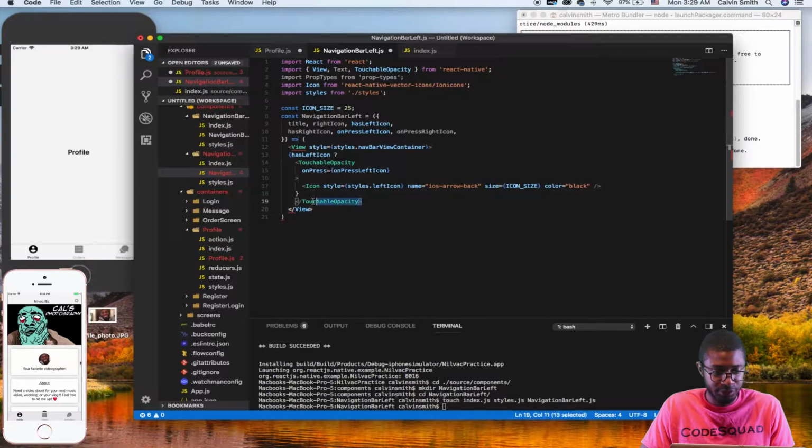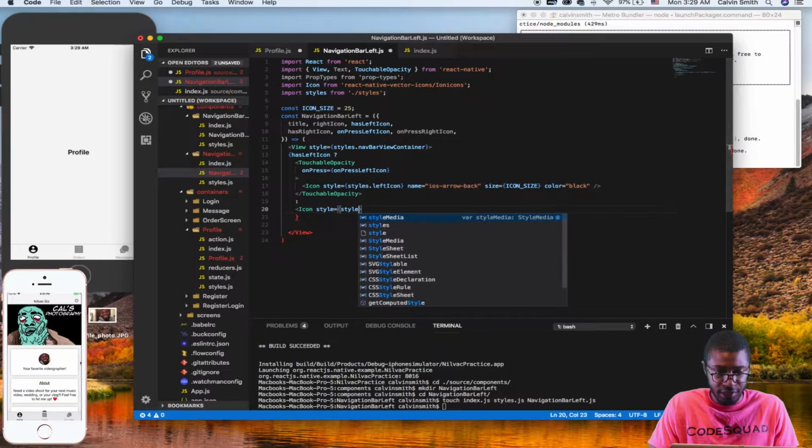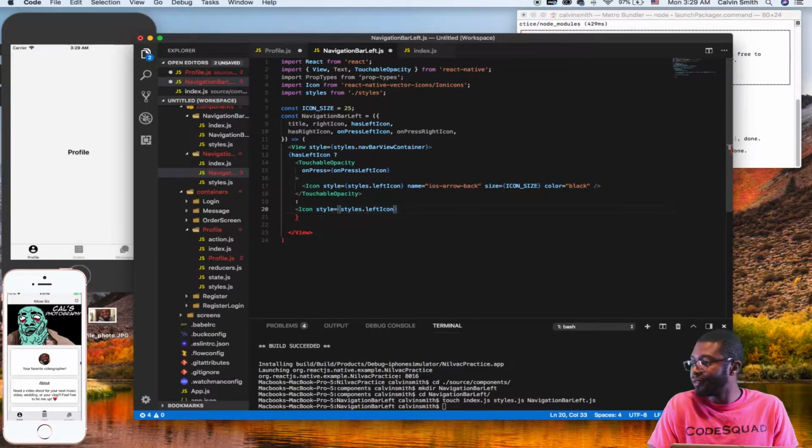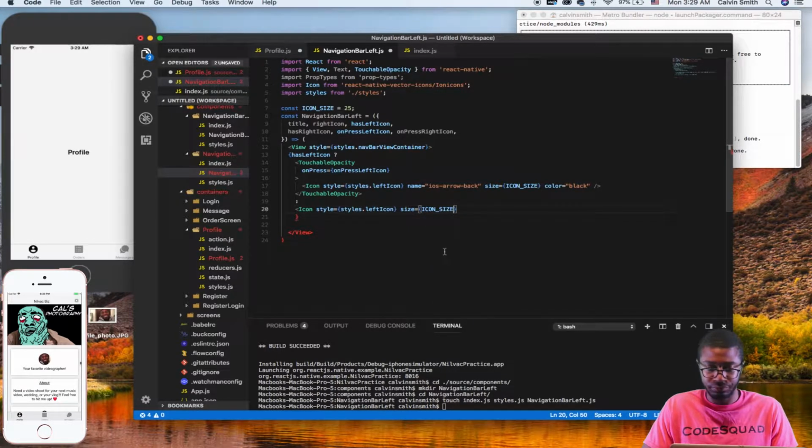All right, so we put the touchable opacity inside the conditional rendering, and we put a colon, and we can also put icon style equals styles dot left icon, give it a size equal to icon size, and we can say color equal to black.